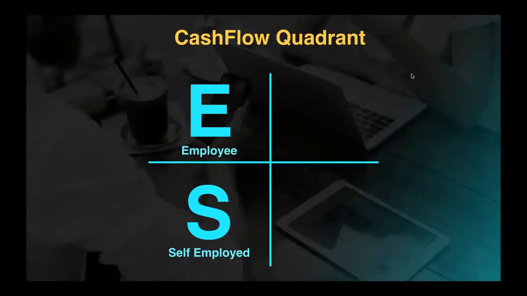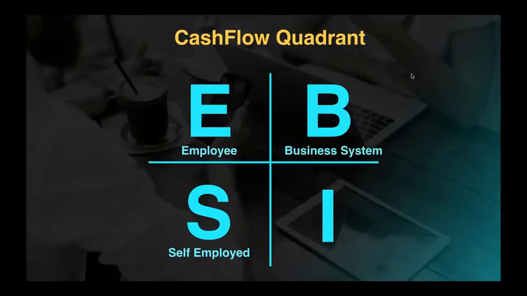If you go over to the right side of the quadrant, here's what's interesting. Not only do the wealthy make their money from the right side of the quadrant, they also teach their children to make their money from the right side of the quadrant. That's the B, which stands for business system, and the I, which stands for investor. It functions very differently on the right side of the quadrant from the left. It's out of the B and the I quadrant where you're able to generate significant cashflow without having to trade your time to do it. This is where you're able to create financial freedom and wealth.